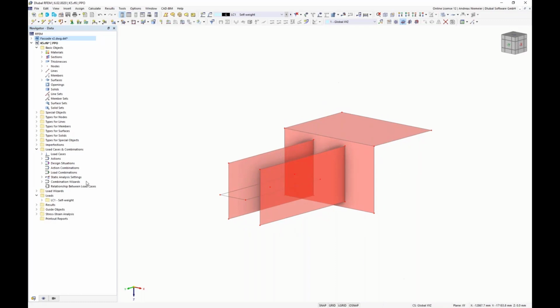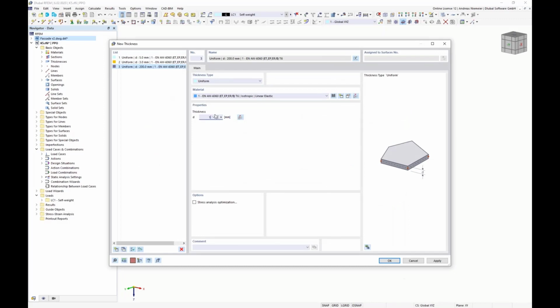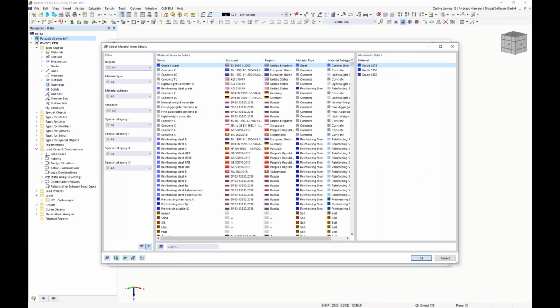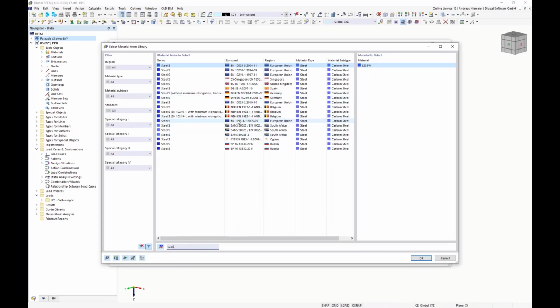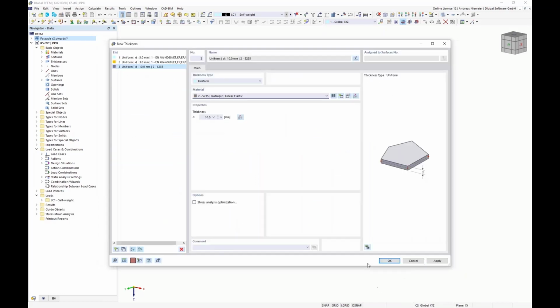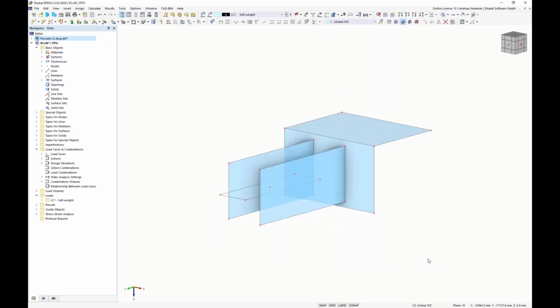We select both and define these surfaces, define here stiffness type standard, and assign a new thickness with 10 millimeters, and we would like to have a steel 235 from Eurocode, for example. Now this is assigned and the console appears in blue.